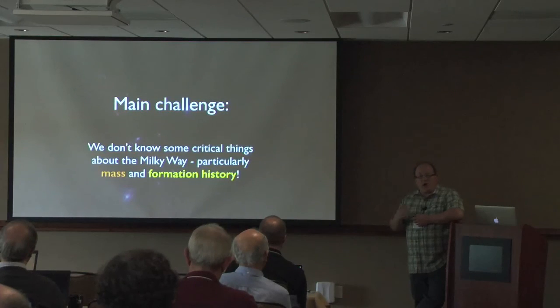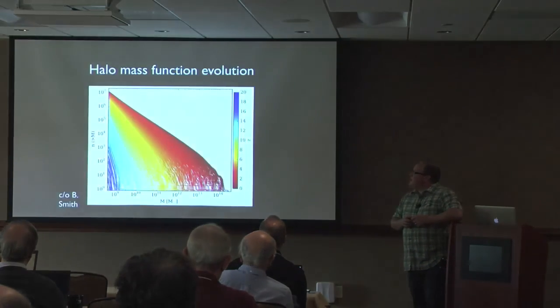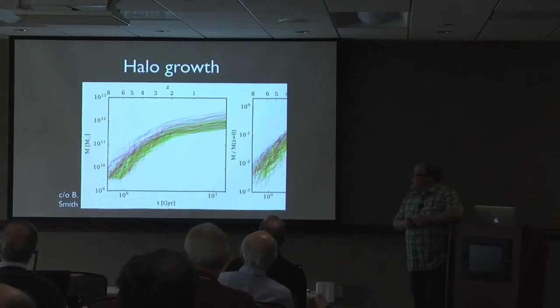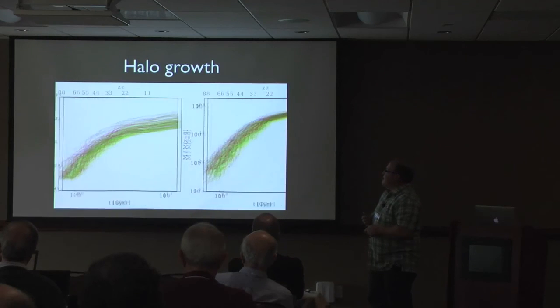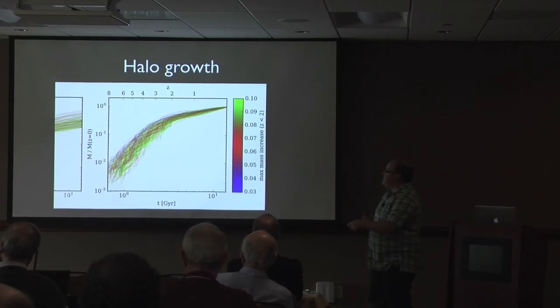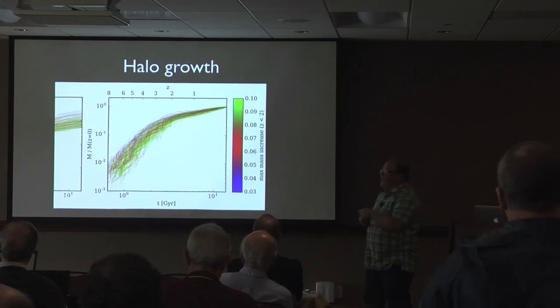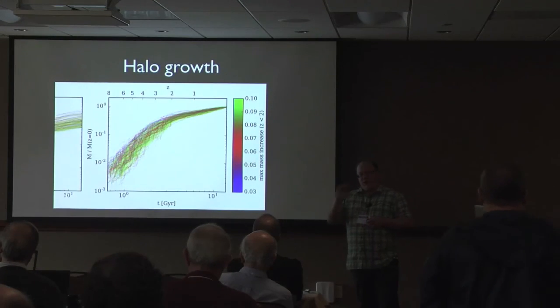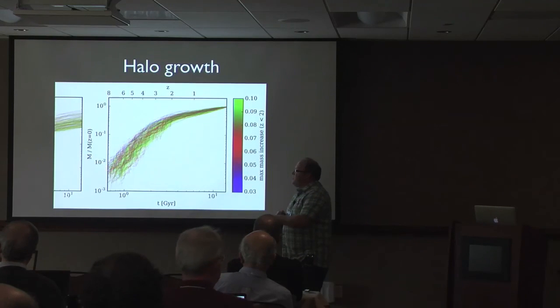And there are a lot of properties of galaxies that we think depend very strongly on the mass and the formation history. And so what we're doing in our second project is actually looking at halos with many different formation histories. And so this is growth as a function of log time. A more interesting metric is growth as a function of the final mass in log time. And what you see is that halos that are all the same size as the Milky Way, or approximately the same size as the Milky Way, have this tremendous variation in formation history.